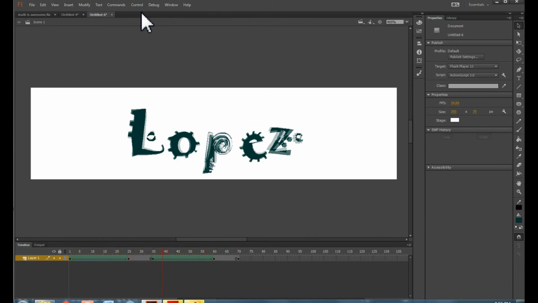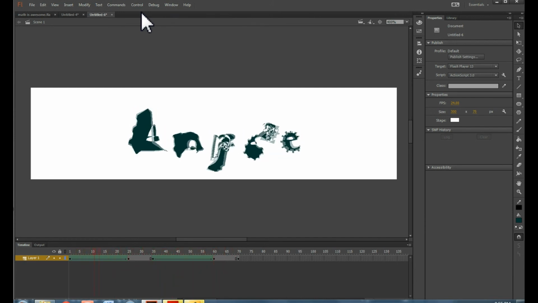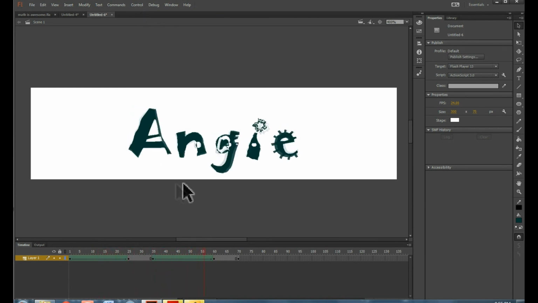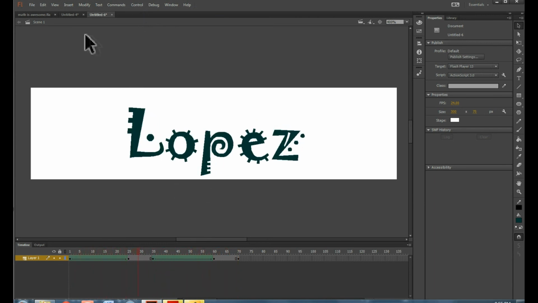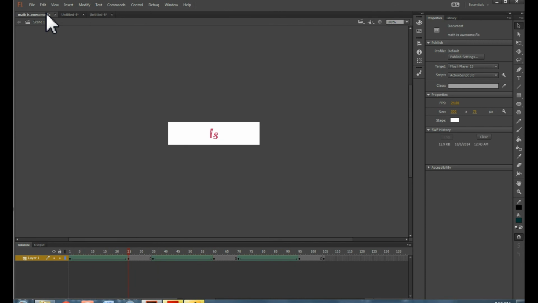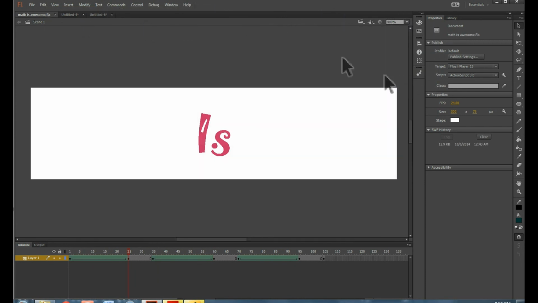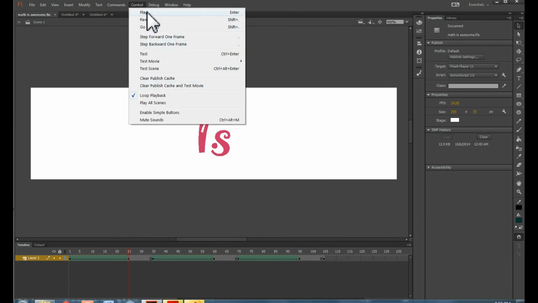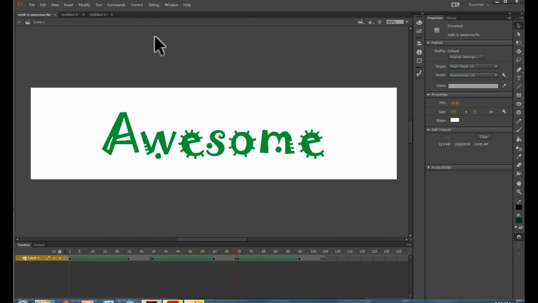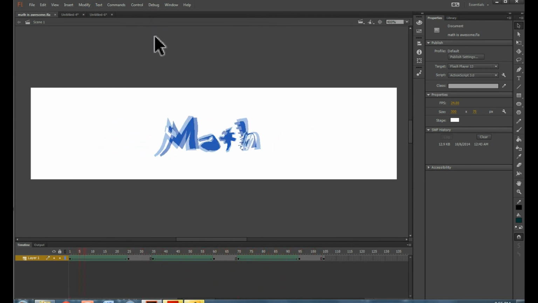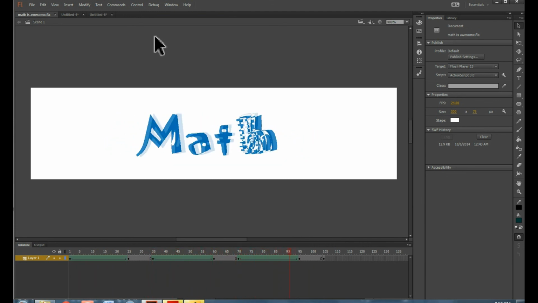You just did a morph. Using the same spacing of keyframes, you can make longer morphs like mine, which is right here. Let's zoom in. Here I utilized 3 words to proclaim how awesome math is. Experiment with Flash and you'll find lots of fun creations can come out of it.